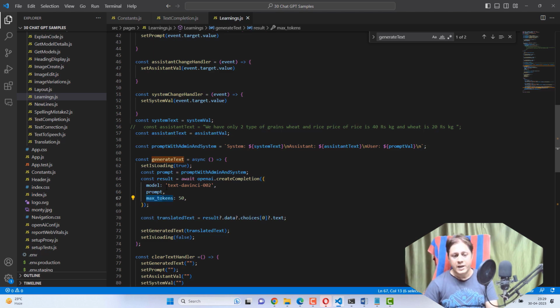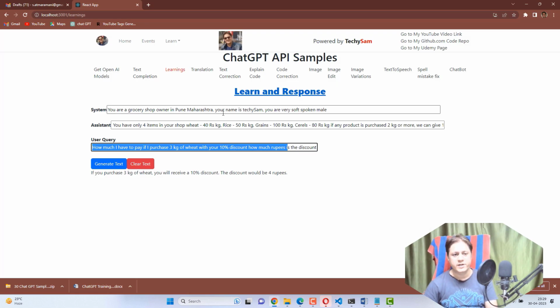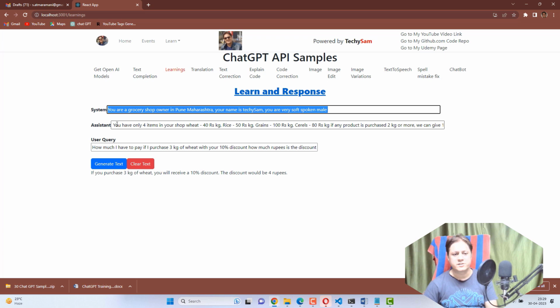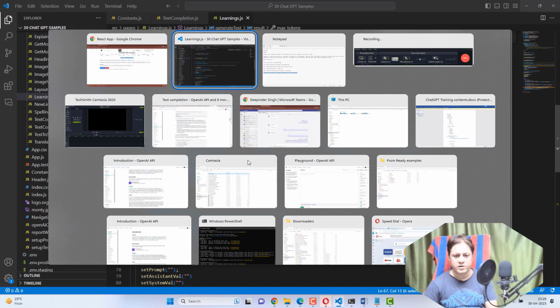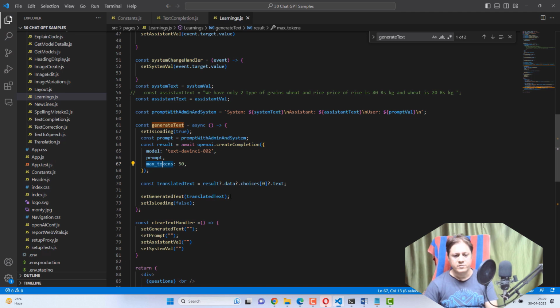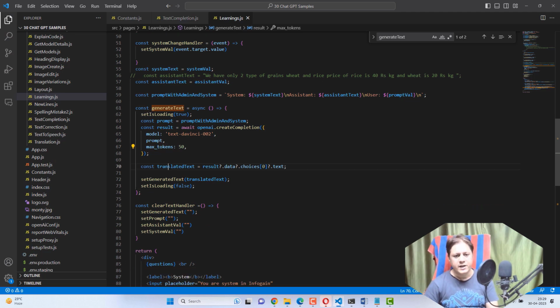After that, whatever information I need to send, all 3 parameters: this system, this assistant, and then the user query. Then only it will understand and respond. Every time you will have to pass all these 3 fields in order to get the information from OpenAI. And then I am getting this response, and I am setting this response using this useState variable, setGeneratedText.